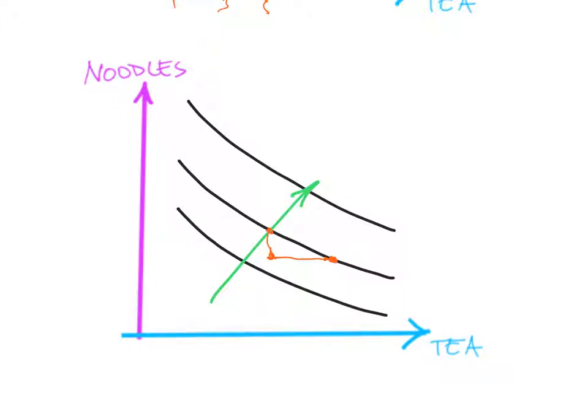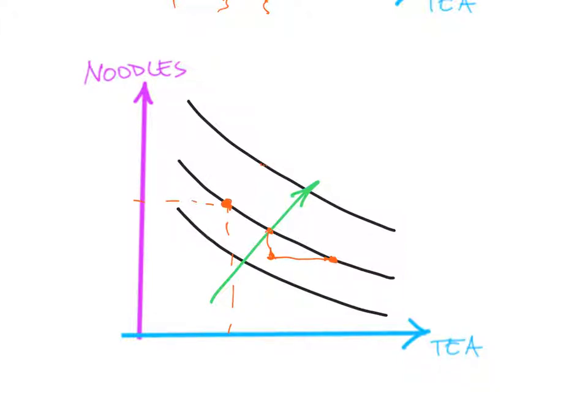If we just think about this slope, as Maddie just did and Naman just did, you can look at the same thing in a slightly different way like this. Suppose you're at this point. This consumer is consuming this bundle, right? That's what it means, a certain number of cups of noodles, cups of tea. If we wanted to move this person to this next indifference curve, I shouldn't even say that. There is no such thing as the next indifference curve, right? Because there are infinitely many. The next one is infinitely close to it.